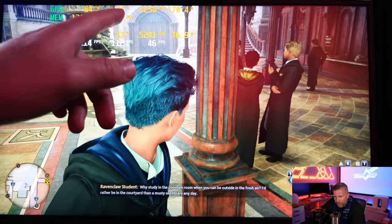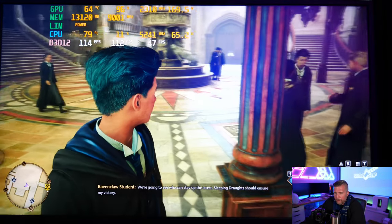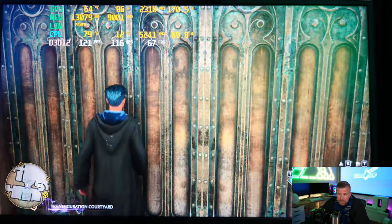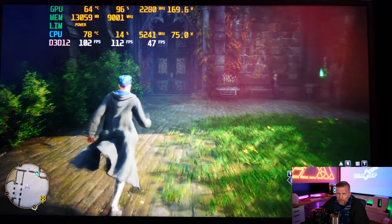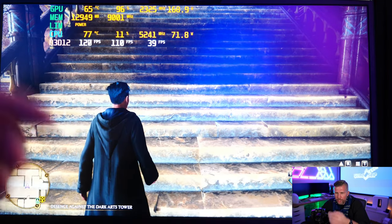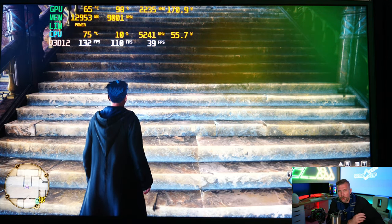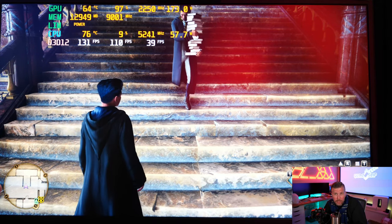I don't know. Well, now we're seeing 97% GPU utilization because we went up to 4K, I guess. Pretty interesting. I don't think we're being CPU bottlenecked anymore. Yeah, very interesting. This would definitely be a great way to play the game. 110.39. Isn't that very similar to what we got the first time? I'd have to go back and check, but we're definitely seeing the upper limits of the GPU being utilized right now.